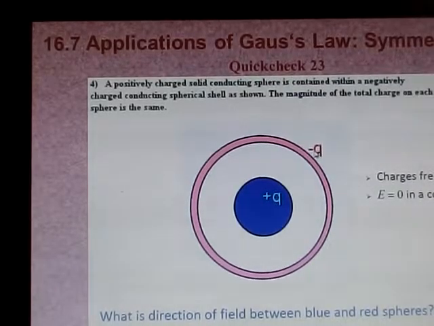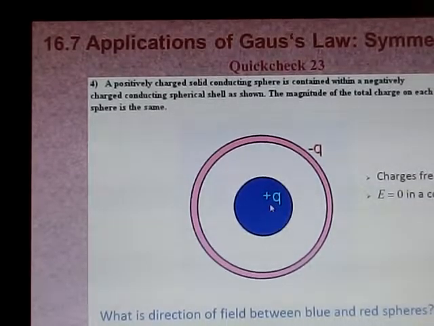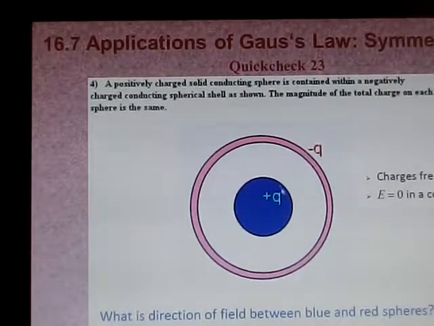Are there some field lines from negative Q coming in? Yes, but whatever comes in from the negative charge also goes out. Therefore, the charge enclosed is just due to the positive charge, and the electric field is due only to the positive charge. The electric field of a positive charge is radially outward. Therefore, the electric field between the blue and the red spheres is pointing radially outward.